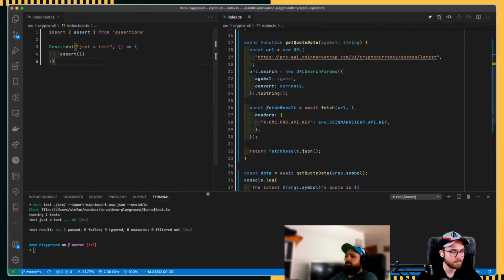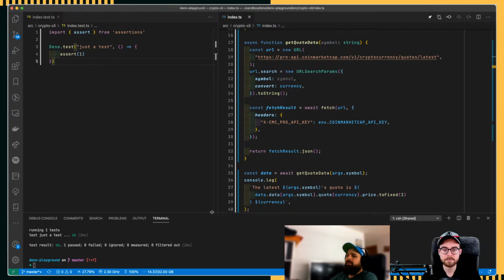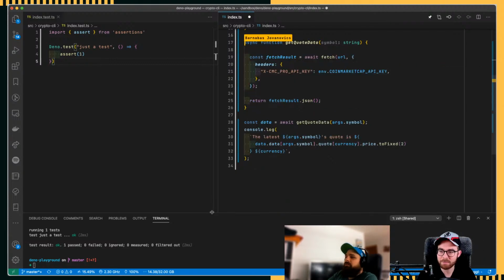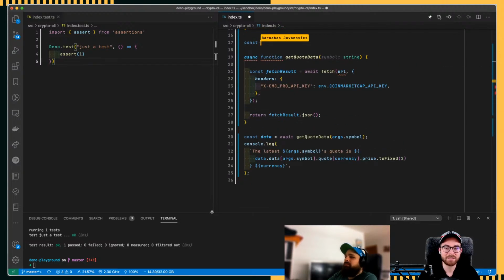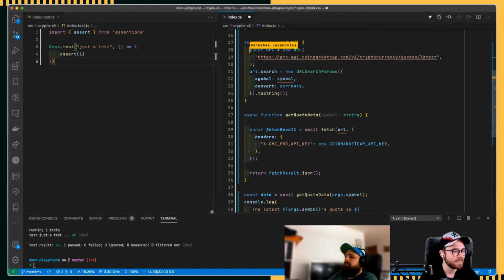Because we can make a function that creates the URL and tests URL creation, right? And the function is just a console log that creates the output, but we could also test this and see that it's done correctly. I mean, the thing is, we just want to show that it's easy to create tests with Deno. So the goal is not to create whatever sophisticated thing here. The goal is to show that using Deno is easy so far.